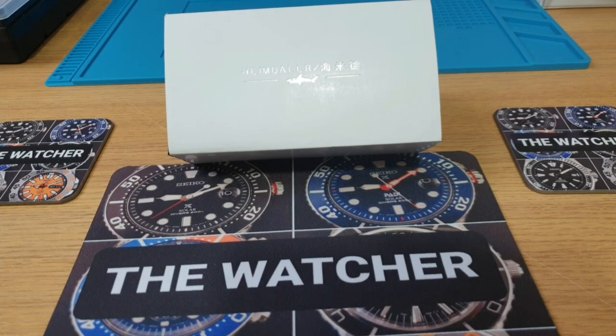Everyone across the board who ordered has been experiencing delays, obviously due to the COVID-19 situation, but this was made worse by the shipping agent who changed some standards. Heimdala unfortunately had to repack all of this stock. Due to the automatic watch, the suppliers decided that with the crown engaged there was still some power reserve and that indicated a charge, so they had to pop the crowns on all of them, rewrap them and send them out. When my ones came, all the crowns were popped on them.